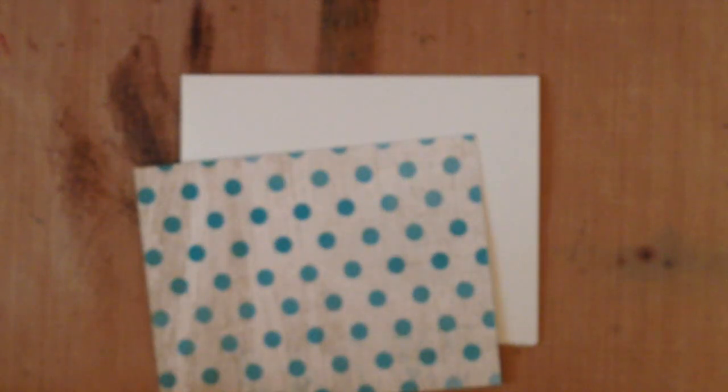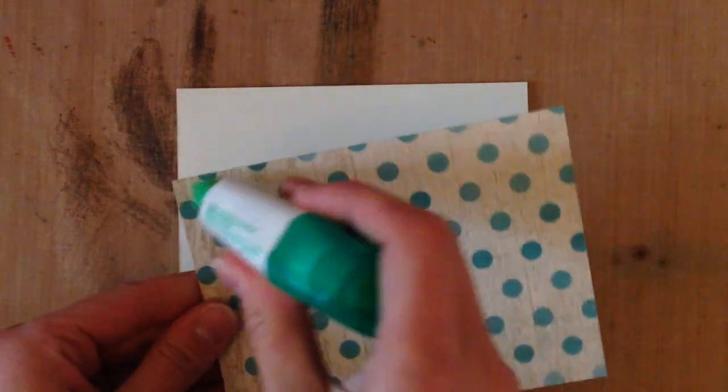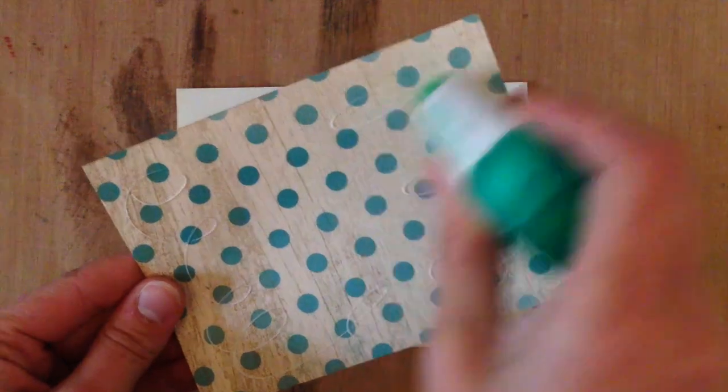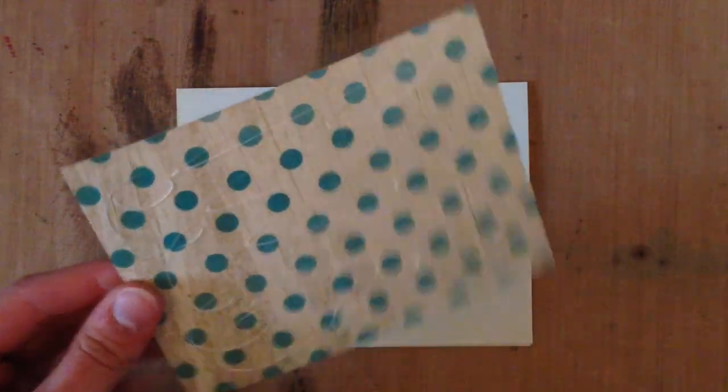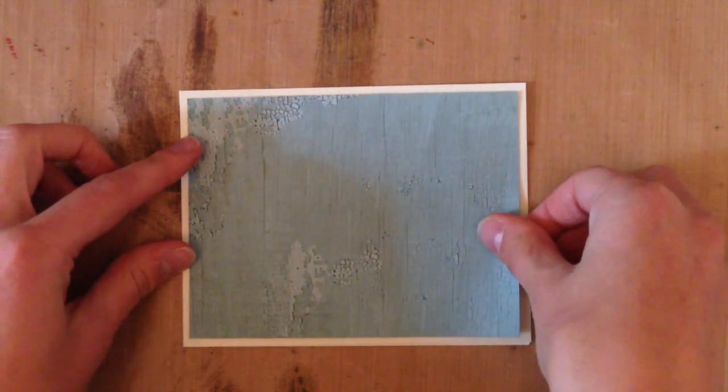Next up I needed to add my patterned paper onto my card and this is from the Seaside Paper Pack. This is a really gorgeous paper, my favorite one that comes in this catalog. It has this sort of wood grain look to it. The polka dots are gorgeous and the other side is just this old sort of driftwood bluish tinged pattern.